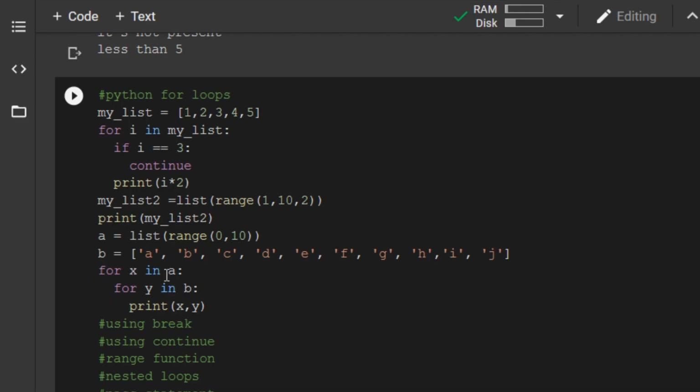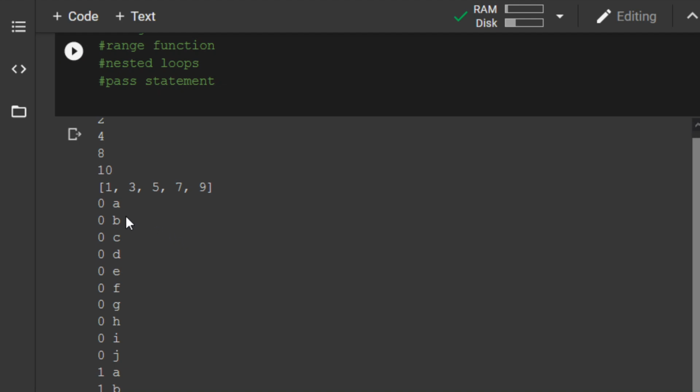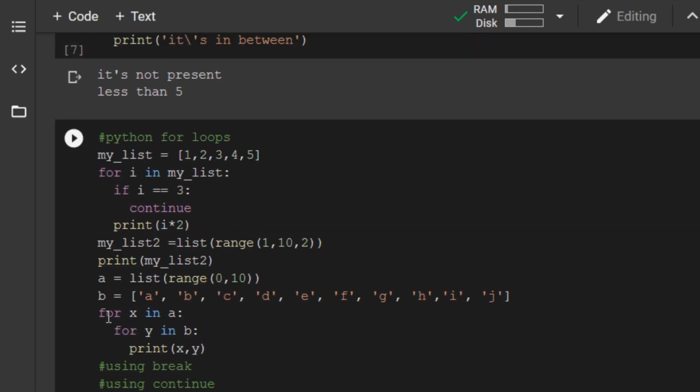So for X in A, for 0, that's the first item, then for each of the Y in B, A, B, C, D, E, F, G, H, I, print X and Y. So you have 0 printed out with each of them. Then it goes out of that loop and continues with the next value.